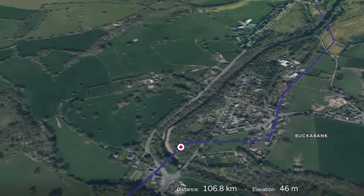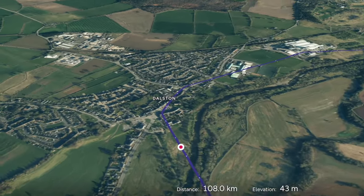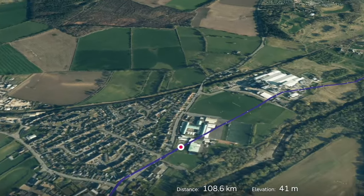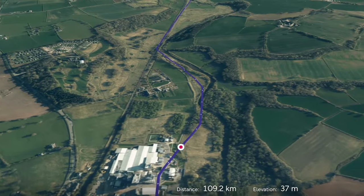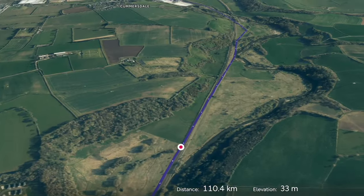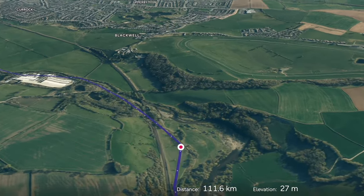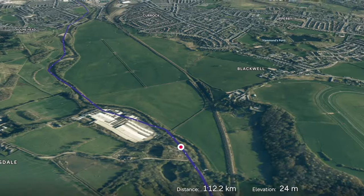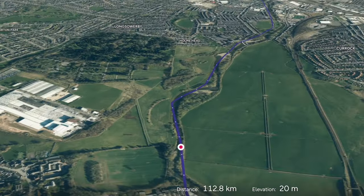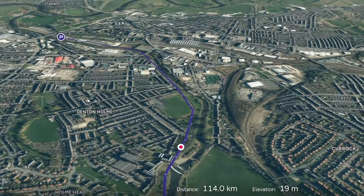We continue to head north along the route. We reach Bookerbank, and then it's not far to the village of Dalston, where we have planned to stop for refreshments before completing the final stretch to Carlisle. As we approach the city, the countryside gives way to the urban features of factories and houses, and Carlisle Cathedral comes into sight as we head towards the information centre and town square to reach the finish point.